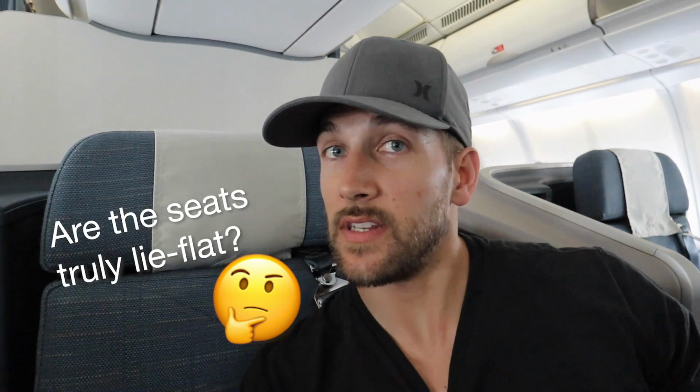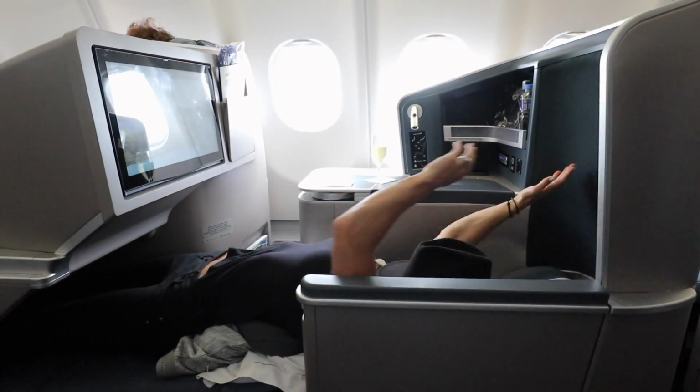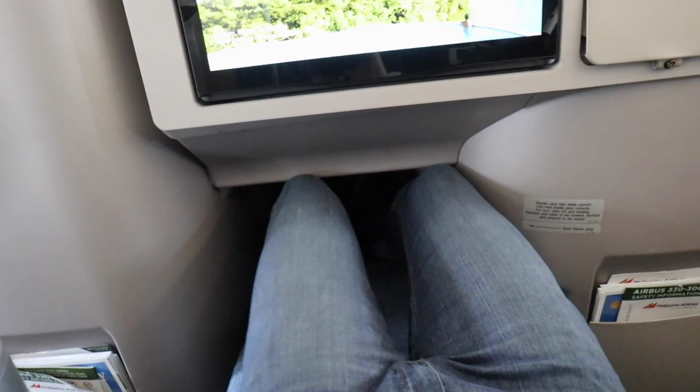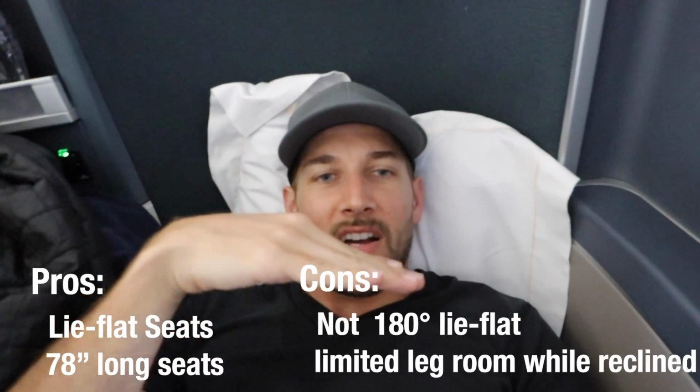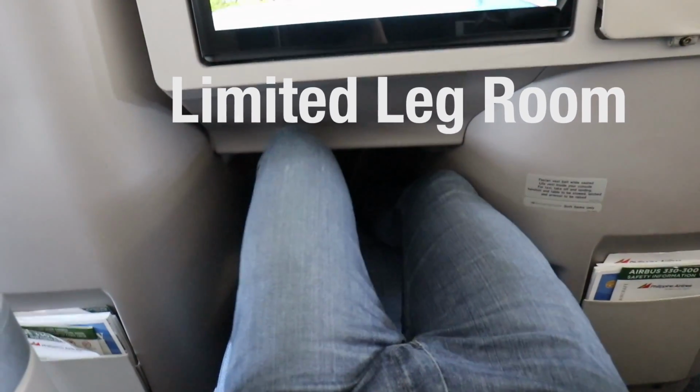One thing that we have to check before we say this is a recommendation is, do the seats go 100% flat? Colette? Completely lay flat. So in terms of legroom, I'd say it's fairly spacious. Now I'm a shorty, I'm 5'2", but I had plenty of space, and you are 6 feet tall, but you have... Here's my opinion of these lay flat seats. While they are, I think, technically lay flat, they feel like they're just not 100%. Yeah, I feel like I'm falling down. I don't know why. So for a long international flight, I don't think I would love this, but for an afternoon flight that's 4 or 5 hours, this is gonna be really nice. As you can see, the other thing is my knees, if you're laying down, kind of get stuck by the TV.